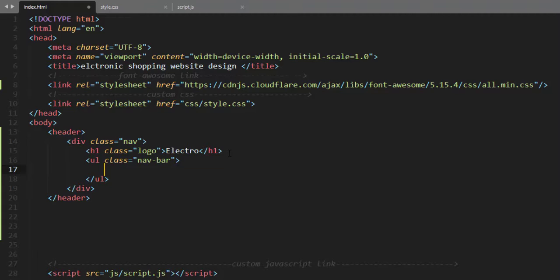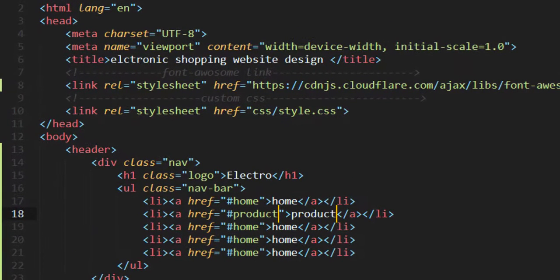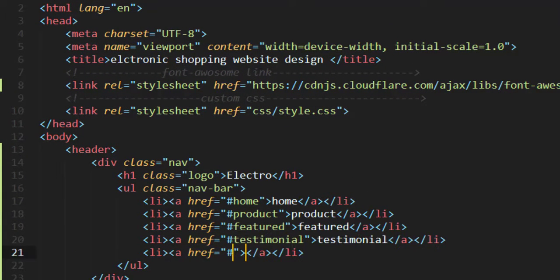Inside this, we have a list item that we are going to use as a menu right here. So the first menu is home, and again here we have another menu, product, and again here we have featured menu, testimonial, and contact.